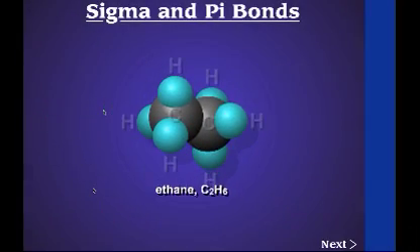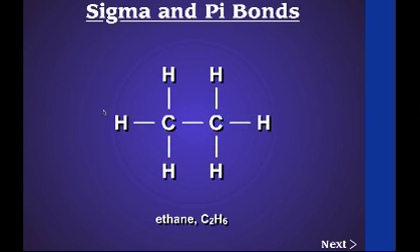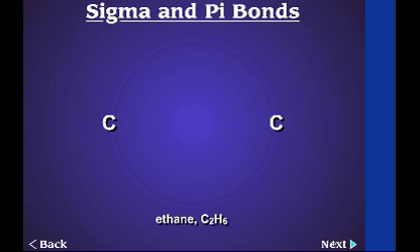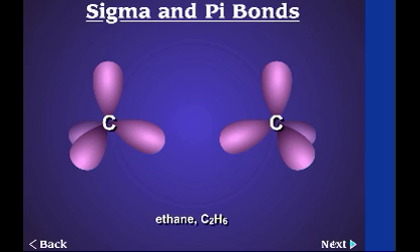Okay, so now we'll look at the hybridization in three different molecules. So the first one is going to be ethane, which has the Lewis structure as shown. If you look at the hybridization of each carbon, you count 4 bonds, and 4 bonds around a carbon corresponds to sp3 hybridization. So in the next shot, you see carbon with the 4 sp3 hybrids.